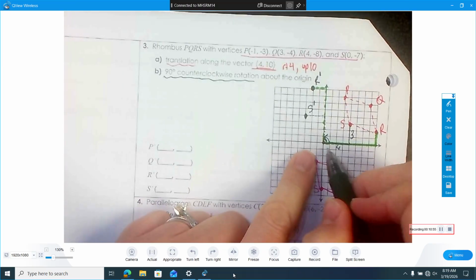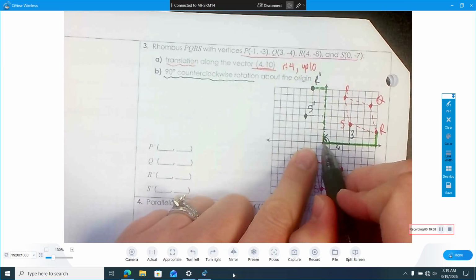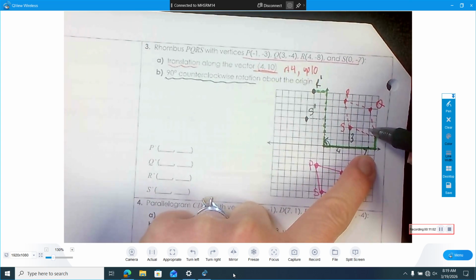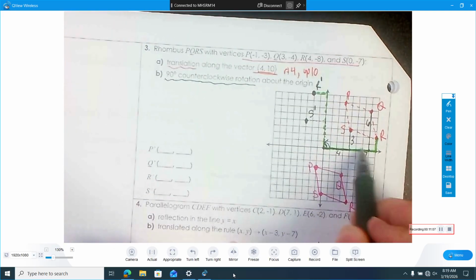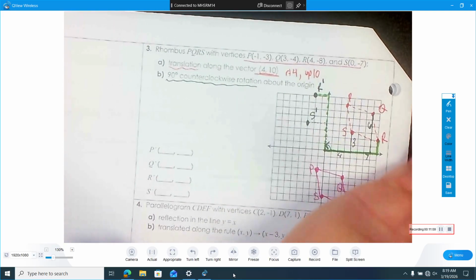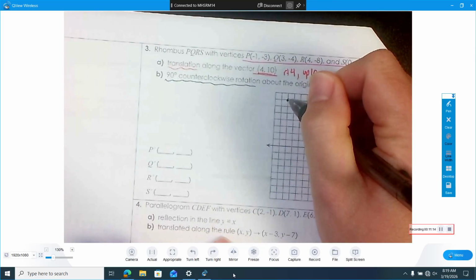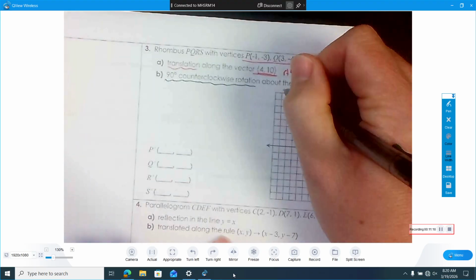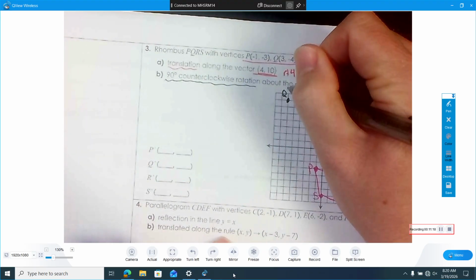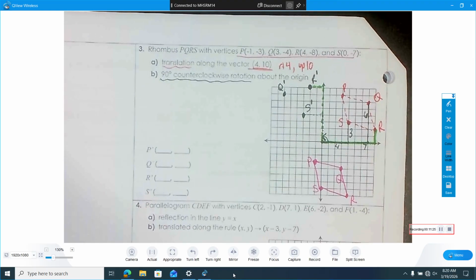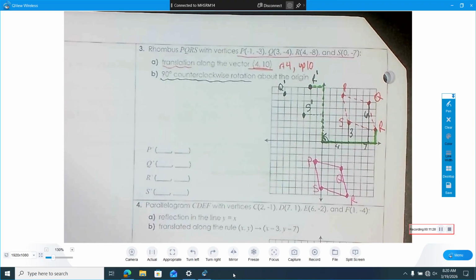And Q, point Q, it looks like I've got to go 7 units and then 1, 2, 3, 4, 5, 6. So that is 6 units. So I have a leg of 7 and then a leg of 6. And again, if I rotate, that's going to be 7 up and 6 to the left. So right there is my Q prime. Are you seeing the L shapes? Okay, I don't like memorizing rules. I'd rather you just be able to kind of work through, okay?